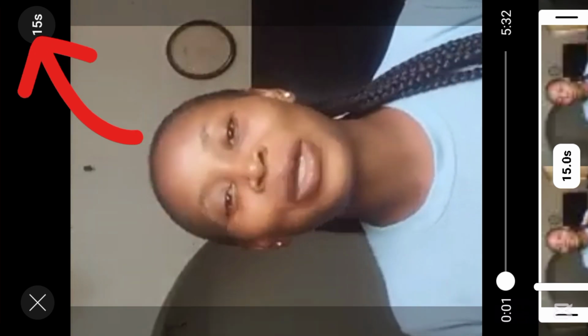If you want it to be 15 seconds, you can keep it. If you want it to be 60 seconds, you can still do it. When you are done and choosing the seconds that you want, you can move these to pick the interesting part of your short. But note that you have to choose your layout.